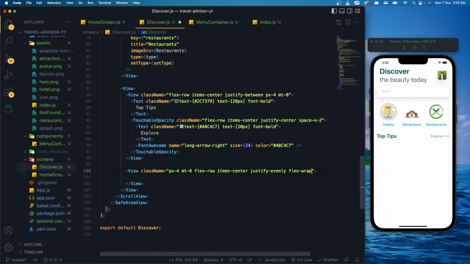Everything should be adjusted properly. Okay, so flex-wrap. Fine, now everything is perfect.